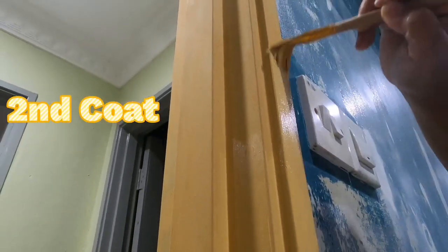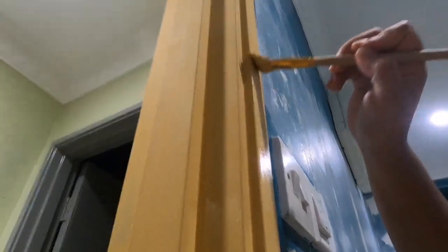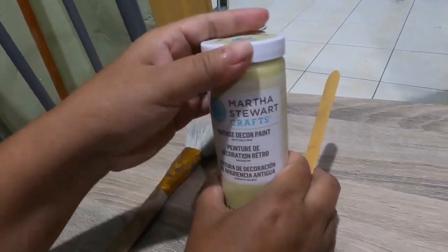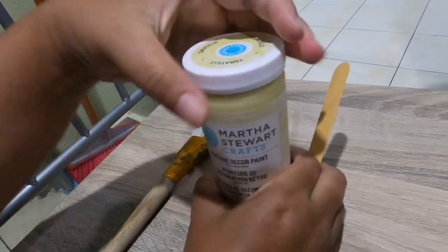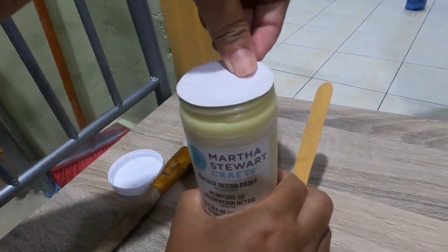For the door frame, we only use 2 coats of chalk paint. First time trying Martha Stewart's chalk paint. It's good, I like it.